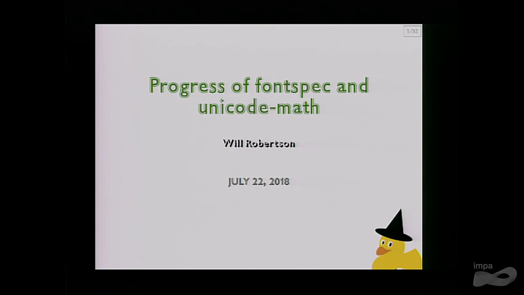Like I said, the unicode-math package is something which has been a little bit slow to come together over the years, so I wanted to focus on some of its development aspects rather than too much of the programming, too much of the actual feature side of things. And then fontspec is something which has developed over a long period of time, and I wanted to focus a little bit on its interface because it's not something that I've talked about for a long time, and people may not have seen some of its newer aspects.